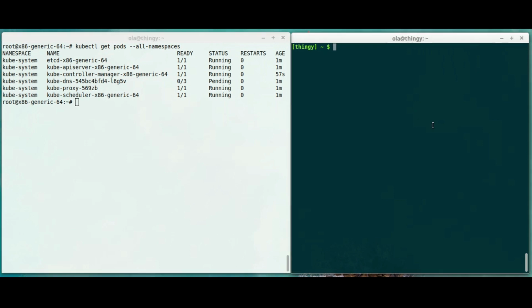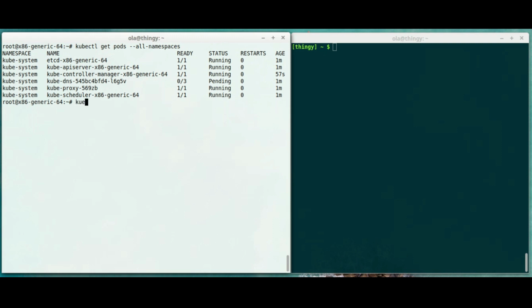Okay, next thing we want to do is to start up the Cilium network. And to do that we need to find out what port the etcd daemon uses or connects on.